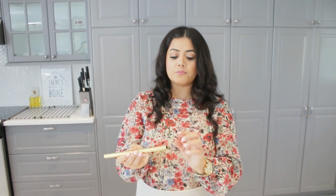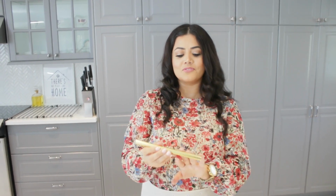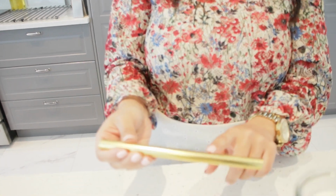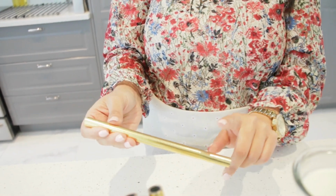So just be sure, if you try this at home, to cut them in a way that they're not too sharp, so you don't cut yourself. Other than that, it came out really nice and I love the gold color. But also, if you have a thicker pipe at home, use that one, because I just used whatever I had at home. If you want more cream, you can use a thicker pipe, and that way you can wrap around your puff pastry and fill it up as much as you want. Also, you can buy it from stores, so it is your choice to make it at home or buy it.